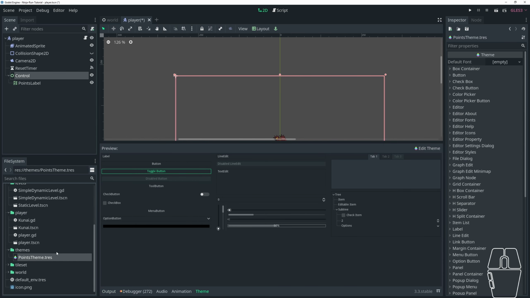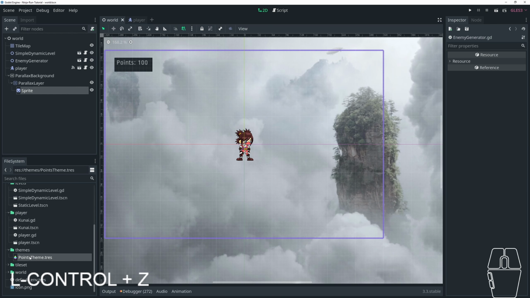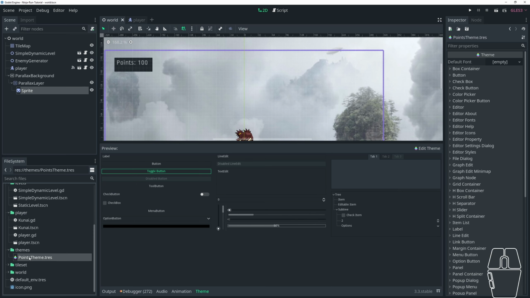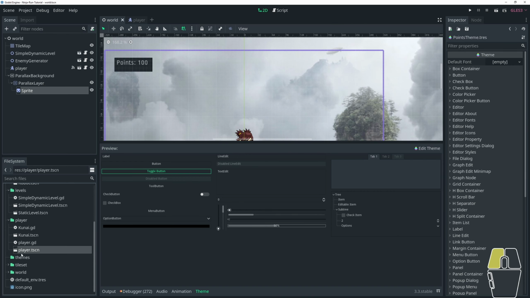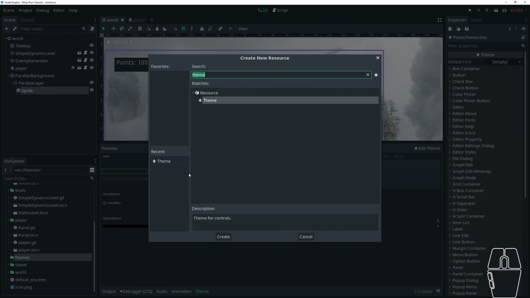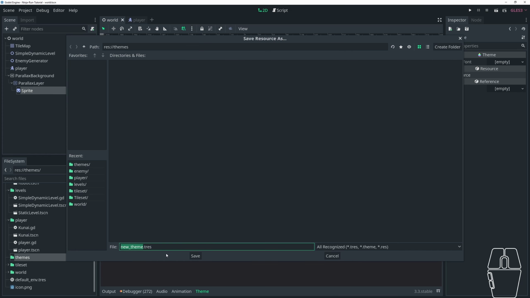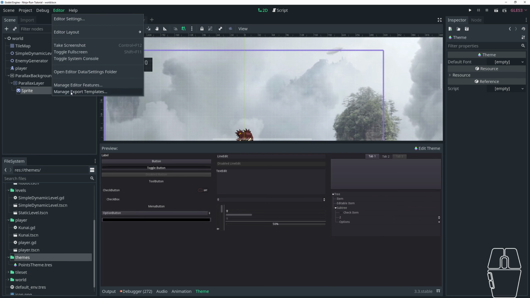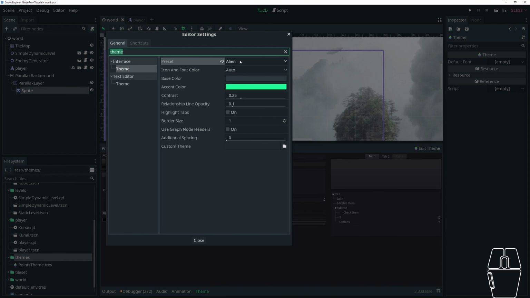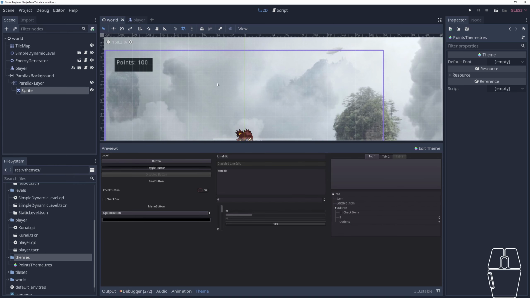And I will basically, maybe, I don't know if I can just undo the change. I'm gonna delete this team, right? I'm going to move to trash. Then I'm going to add a new team. It's gonna be called points team. And I'm also gonna change my editor because this thing looks a little bit weird. I'm gonna go with the default.